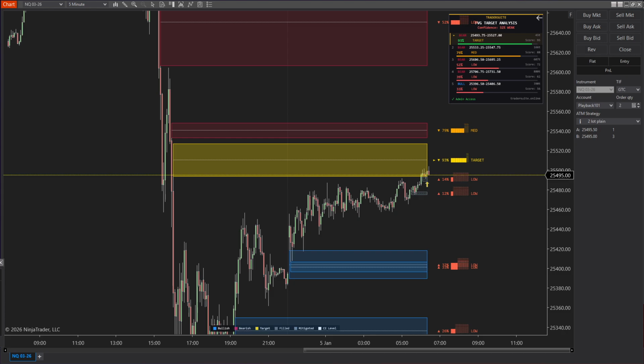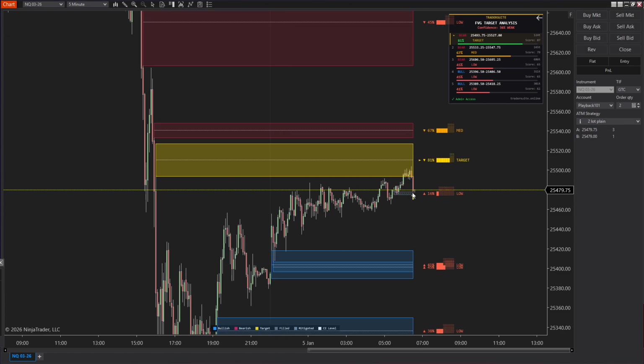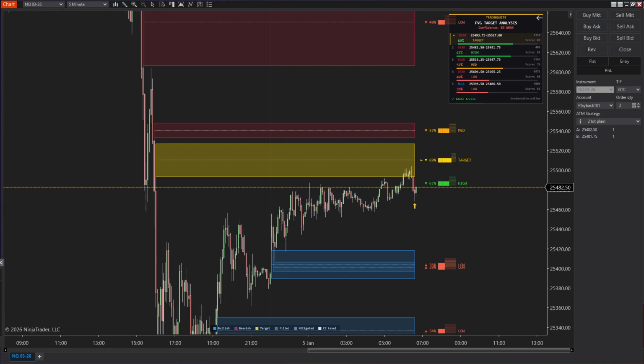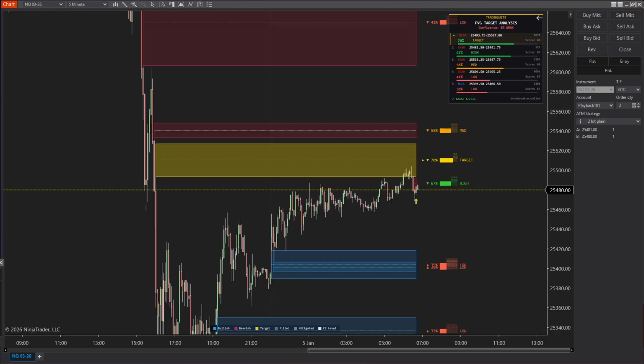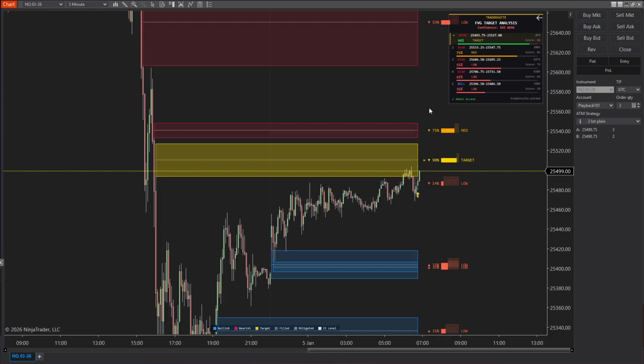Let me give you some practical tips for using this in your trading. Tip 1. Use confidence as a filter. When confidence is strong, you have a clear target, that's when you want to be looking for entries in the direction of the target. When it's weak, the market is undecided between multiple inefficiencies, maybe sit on your hands or reduce size.